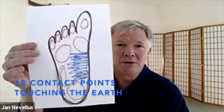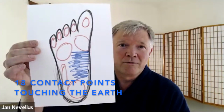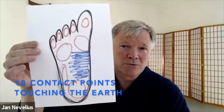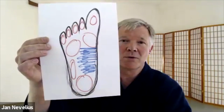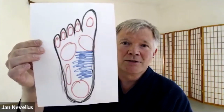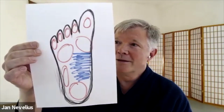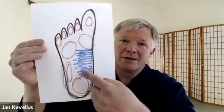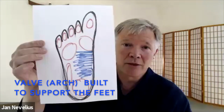So it's 18 contact points to the earth. 10 toes, and then 1, 2, 3, 4 contact points. And these are the points that we touch physically the earth if we walk barefooted. The blue part here is the valve, and it should be in the air, in a healthy foot.